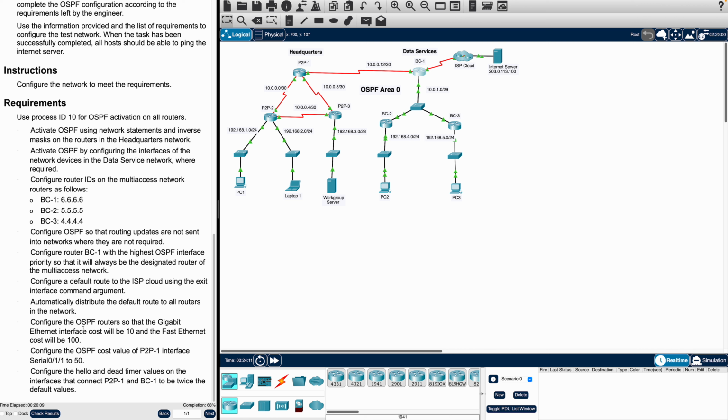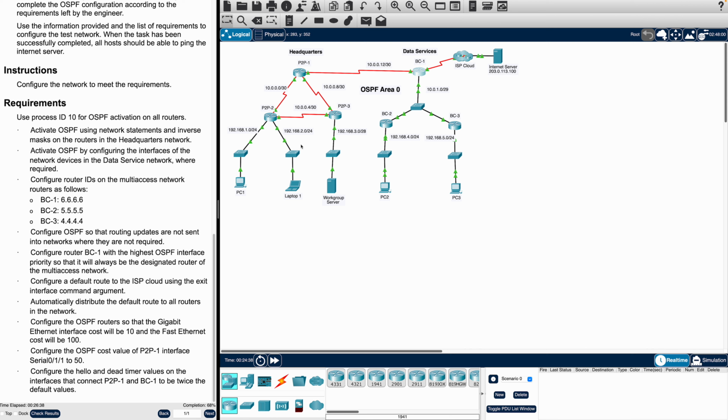Configure the OSPF routers so that the gigabit Ethernet interface cost will be 10 and the fast Ethernet cost will be 100. So this goes back to OSPF's cost metric, right? Reference bandwidth over interface bandwidth. We know the reference bandwidth by default on a Cisco device is 100 megabits per second, and that gets divided by the actual interface bandwidth to see what the cost of that link is going to be.